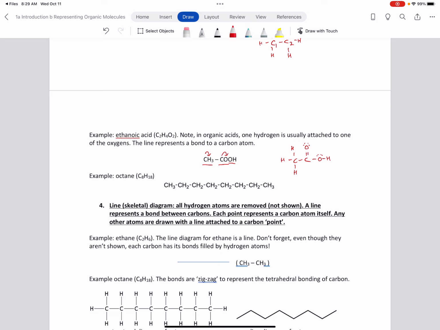To follow that up, you can see octane here. Because octane has 8 carbons, if we were to draw a structural diagram for this, there'd be a lot of different lines. So for something like this, it's easier to show the condensed structural formula. So the first carbon has 3 hydrogens on it. Each middle carbon has 2 hydrogens, and then the last one has 3 as well. We can also condense this even further because we see this unit repeating itself here. I could rewrite this like this. In square brackets, I see 1, 2, 3, 4, 5, 6 repeating units.